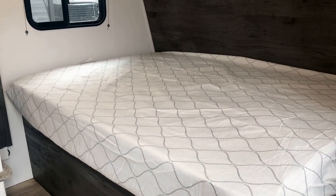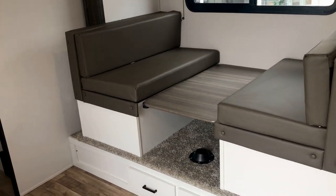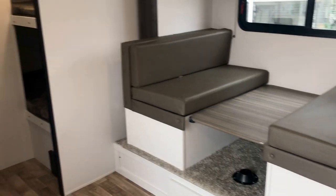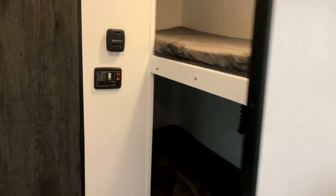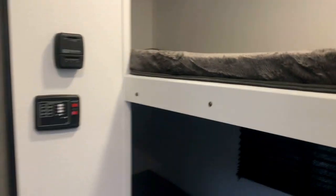We'll go up these solid steps and you can see it's got a bed in the front. They all have USB and 110 connections up there. This one's got a wardrobe, a place to hook up a TV, a backer wall, and windows on each side of the bed. Then it has a dinette that converts into a bed on a slide-out, and two bunks. These bunks are 74 inches long — that's six foot two — so adults and grown kids can sleep in here.